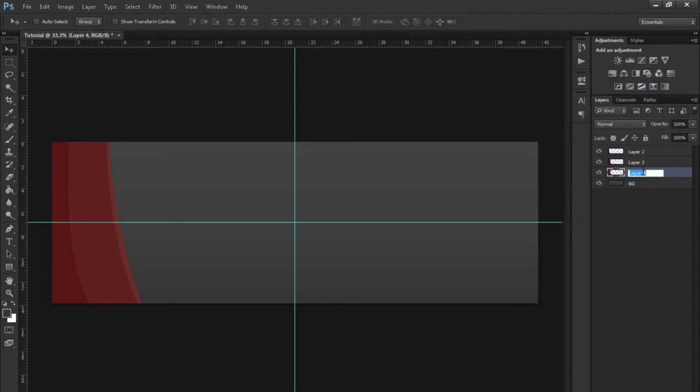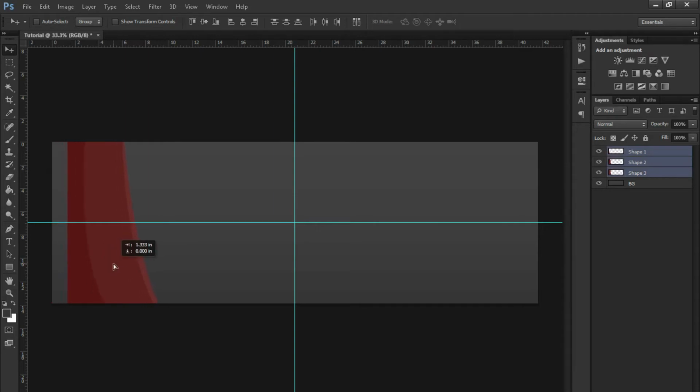So I'm gonna rename this shape 3, shape 2, and shape 1. So the one is the one on the left, this is the one in the middle, and this is the one on the right. Sorry for that. Now I can take all these 3 and maybe move them in a bit. No, we can't.